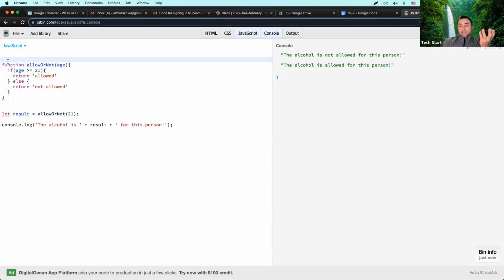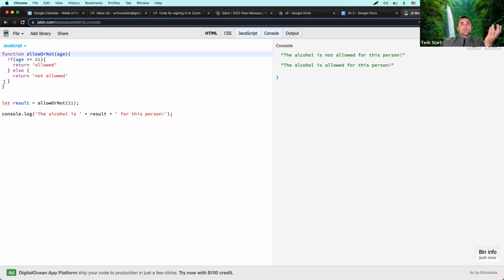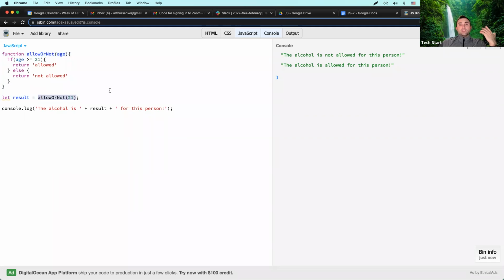So this is the real case scenario of how these functions are used. Usually all the functions have parameters. You always run this function with arguments, with exact values that you put into these variables. And then you calculate some result based on this number. So this is a real world scenario of how this function works. You just have a function that does calculations for you, and you just use it for every new person.